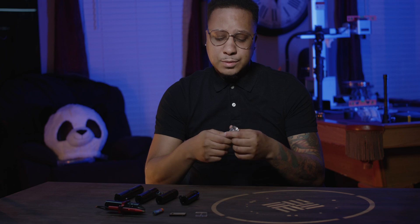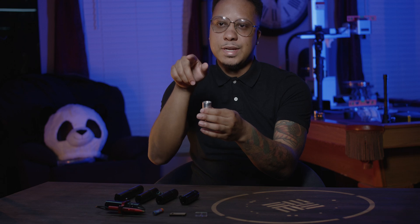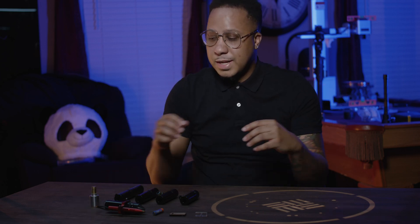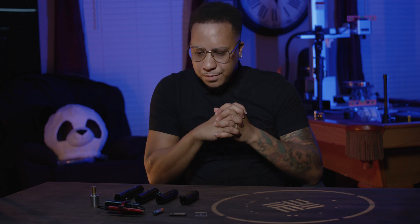It also comes with this reverse alignment tool. The reverse alignment tool is pretty much useless to me, except it does help me center my third mirror — you stick it in there and shoot it up, and when it hits that mirror it's only going to hit the center of mirror three, so you can align your other beam exactly to the center. That's a really good eye gauge for that. But other than that, it's pretty much useless. It's really hard to do a reverse alignment versus just a traditional alignment. I have a video on alignment if you want to check that out — I'll drop a link somewhere up here.